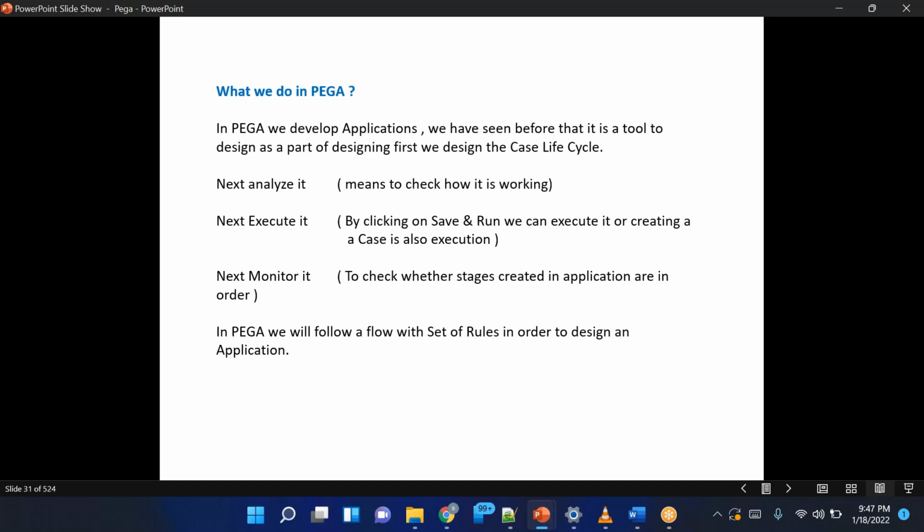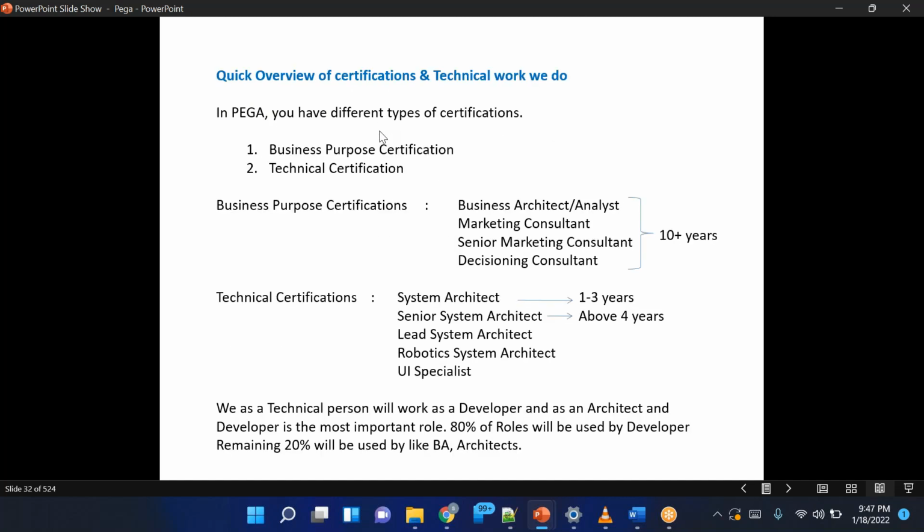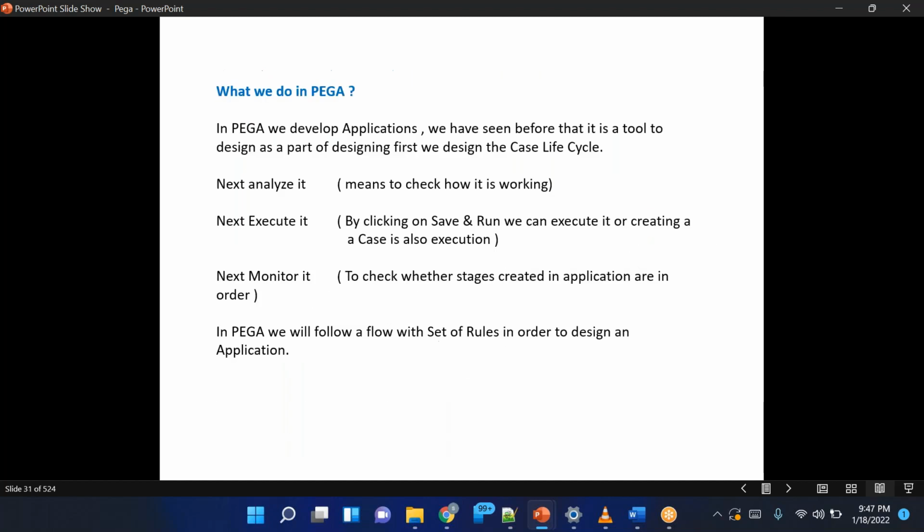Whatever we create in Pega we call an application, and whatever work we do in Pega, we call it rules. So we develop an application, and in that application, whatever features we create will be rules. It is basically a set of rules used to design an application.